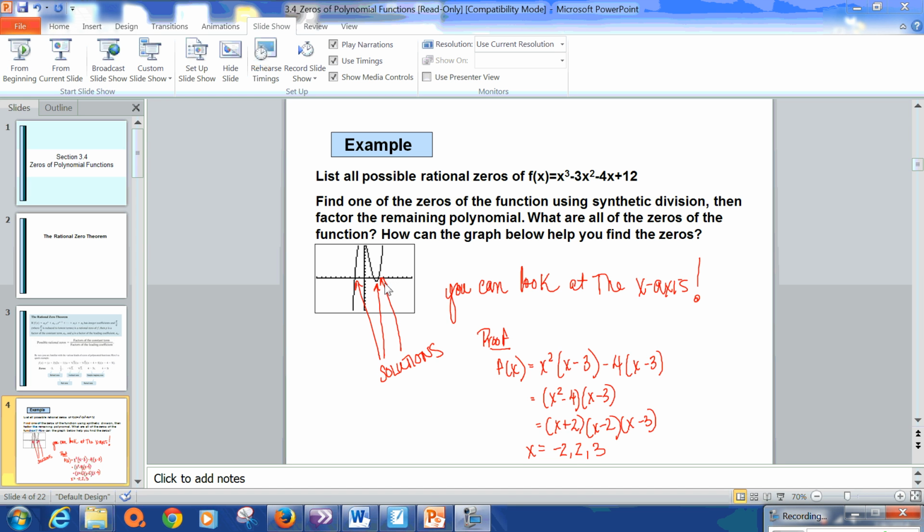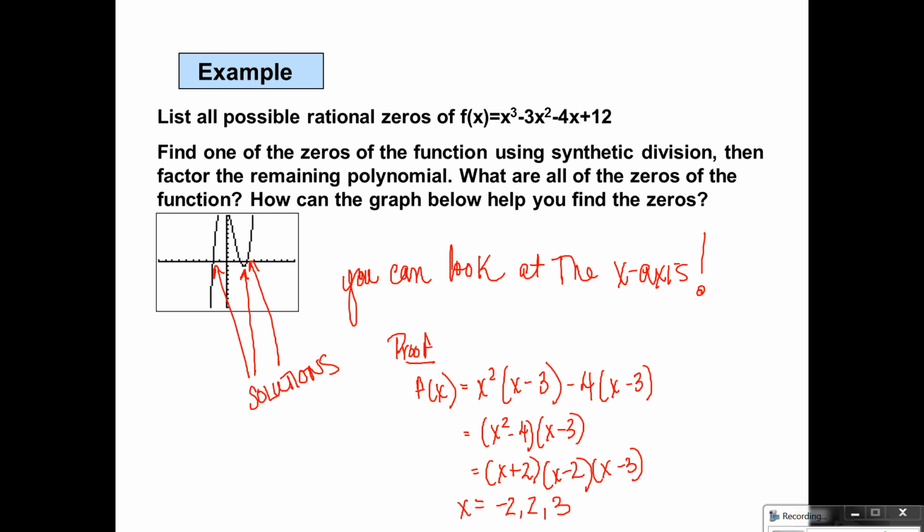Now, to prove this by hand, what you could do is actually factor this, and then you come down and find the rational roots. Or if we wanted to just list the possible rational roots, we could say, all right, let's find factors of 12. And factors of 12 would be 1 times 12, positive and negative. You have to use 2 times 6, 3 times 4.